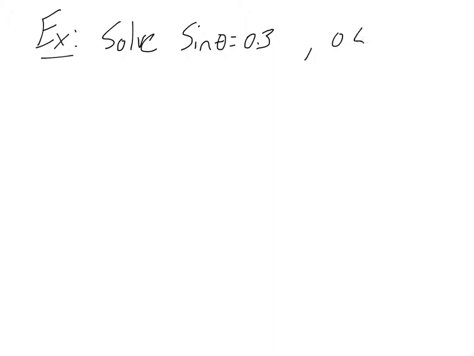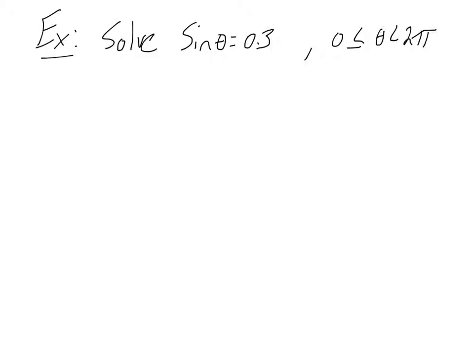All right, so all of the examples we've seen so far have involved special angles, and so we've been able to solve them without the use of a calculator. Unfortunately, in the real world, that doesn't always happen. So for instance, if you get a problem like the following, where I'm asking you to solve sine theta equals 0.3 on the interval 0 to 2 pi, you're not able to do that without a calculator because 0.3, 3/10, is not the value we get from sine for a special angle. So we have to use a calculator.